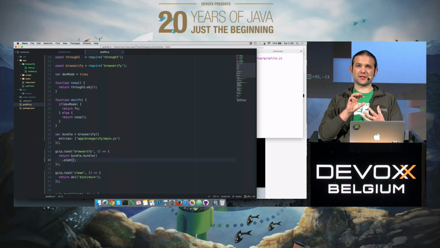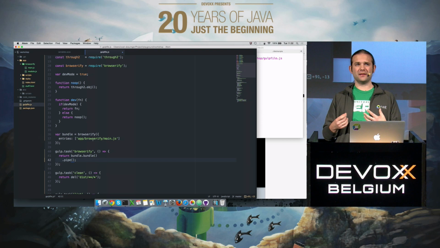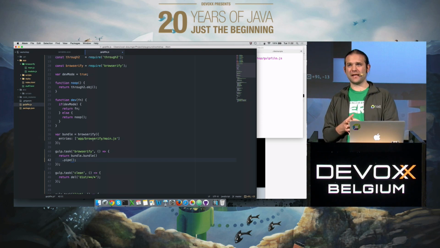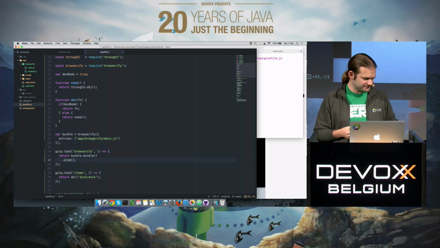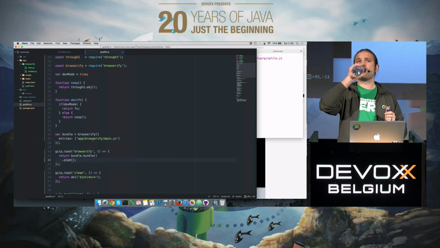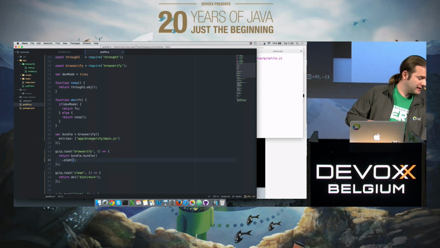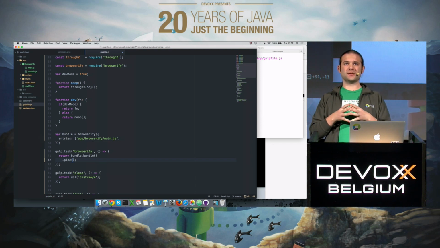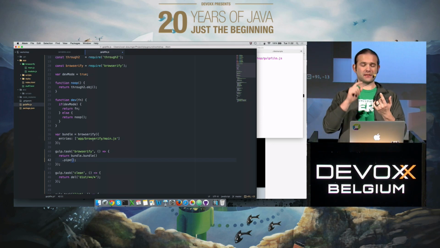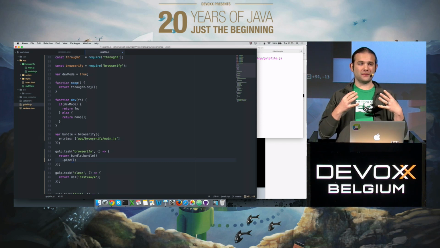As said, this is just a content stream, so the contents that we extract here is plain text. It's the compiled file, or the compiled contents. We don't have any file information yet. And as we know, a vinyl file object to be runnable and workable with Gulp needs not only the contents, but also a name and a path. And that's what we are going to provide Gulp now.